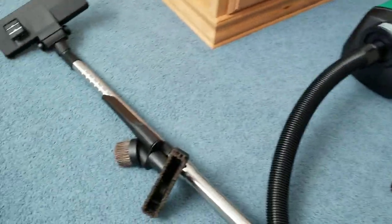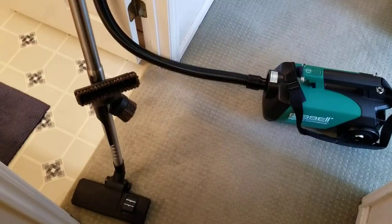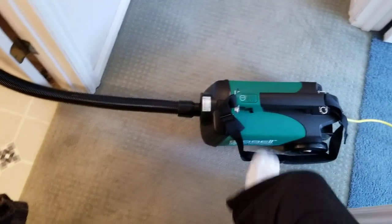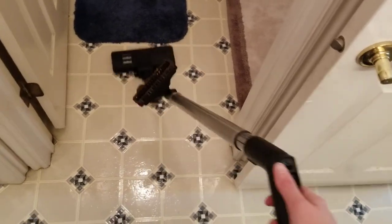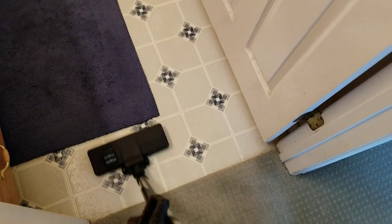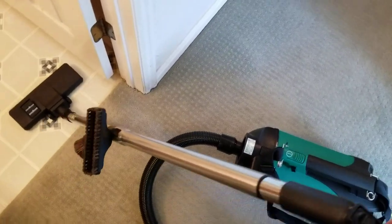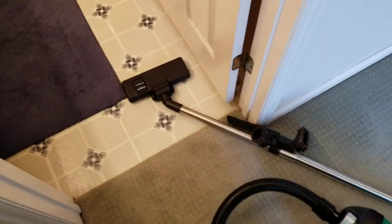using this and the bare floor tool on bare floor. So give me one sec here. Okay. One more attachment.